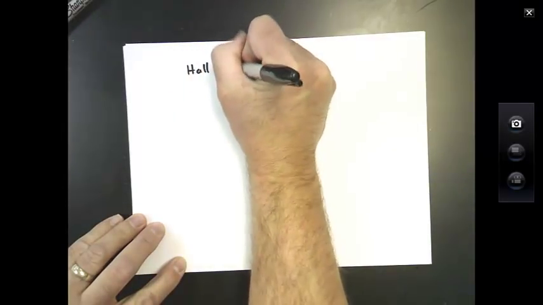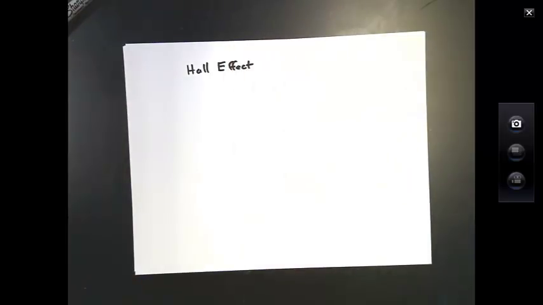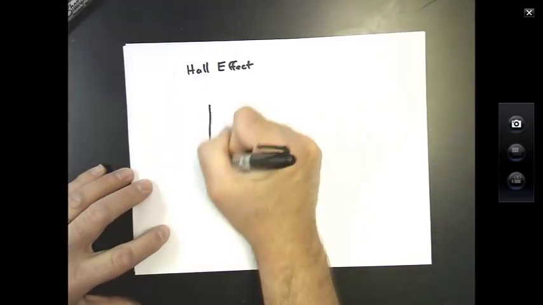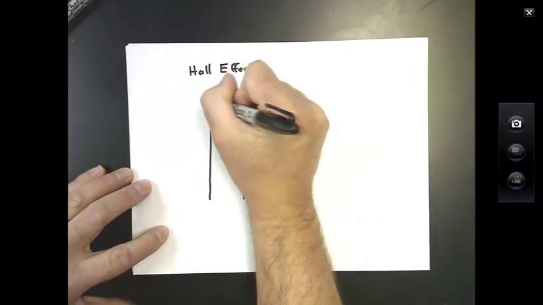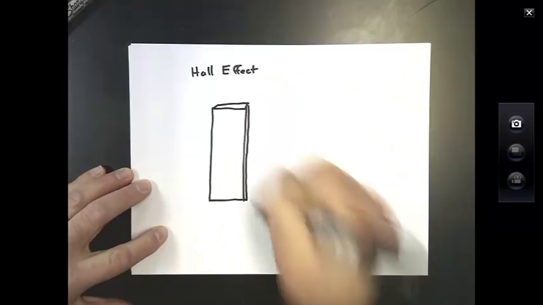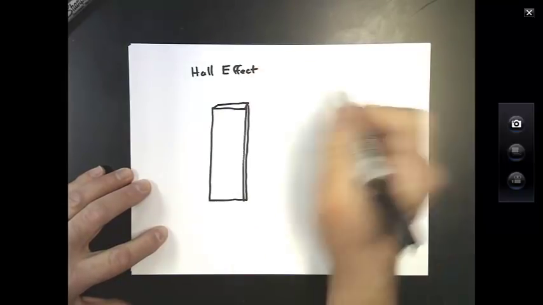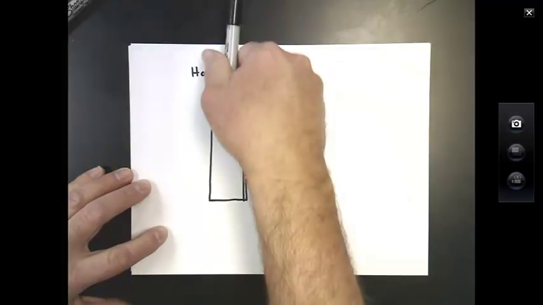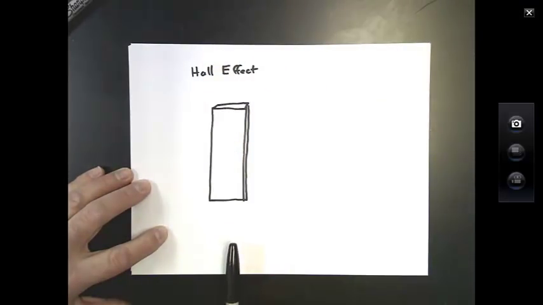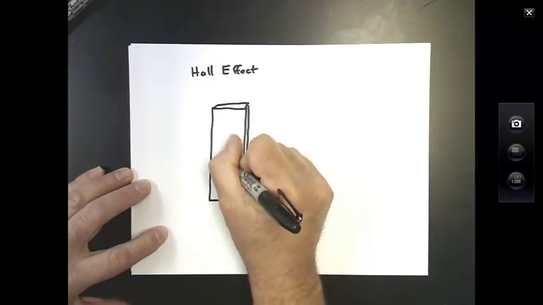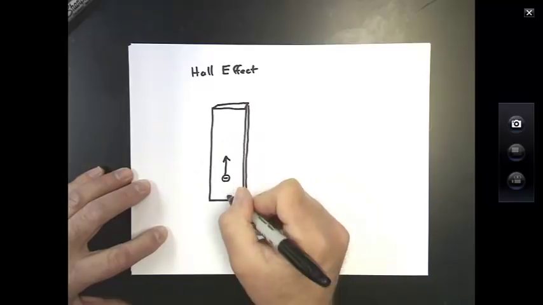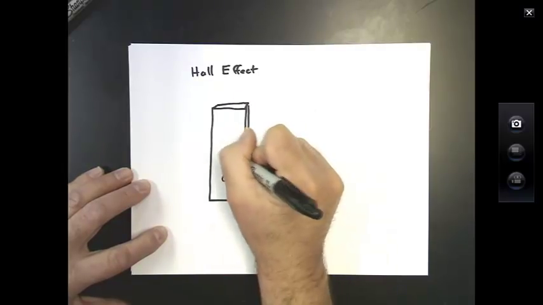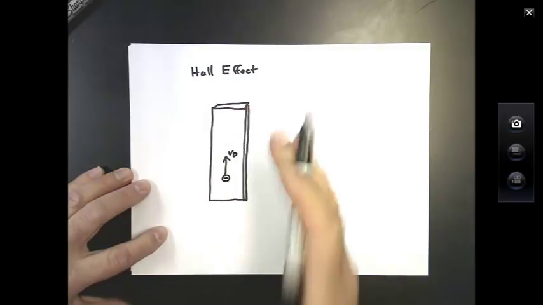It also uses crossed fields, and we will actually use this effect in the lab indirectly, because our probes, our magnetic probes, use this effect to measure the strength of magnetic fields. Here's how it works. Suppose you have a long strip of metal, say it's copper, and you send a current through it. We put a battery on it or some kind of EMF source, and we start sending current through it. The direction of conventional current, let's say, is this way, which means in real life the electrons are moving that way. There's zillions of them. I've just drawn one electron. This represents its drift velocity heading north, or heading toward the top of the page.